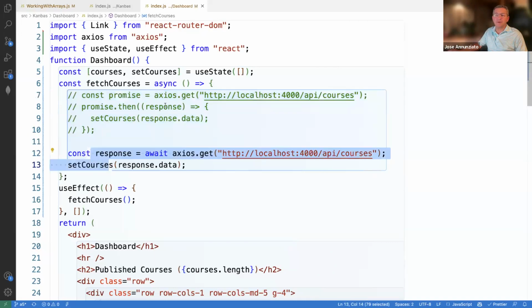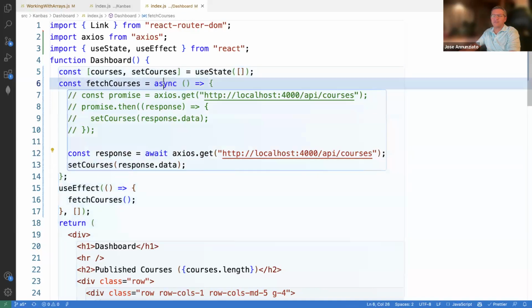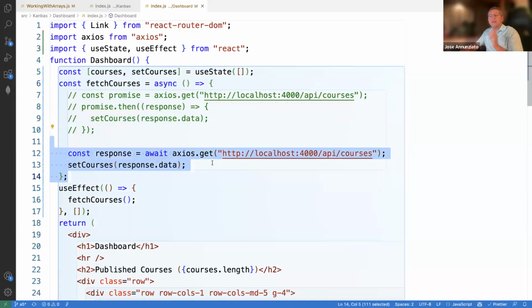You just have to remember to make your functions async, and then put an await in front of the asynchronous call. So I'm going to focus on using this newer syntax. In reality, when this call with the async await gets compiled, it gets compiled to this.